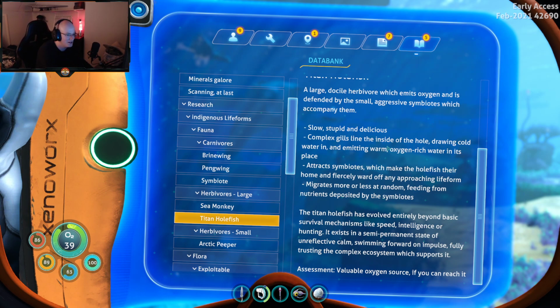Anyway, complex gills line the inside of the hole, drawing cold water in and emitting warm, oxygen-rich water. Its plates attract symbiotes, which make the whole fish their home and fiercely ward off any approaching life forms. Migrates more or less at random, feeding from nutrients deposited by the symbiotes. Dude, it's like the perfect symbiote. This symbiotic relationship is a circle. The titan hole fish has evolved entirely beyond basic survival mechanisms like speed, intelligence, or hunting. It exists in a semi-permanent state of unreflective calm, swimming forward on impulse, fully trusting the complex ecosystem which supports it. Valuable oxygen source if you can reach it.